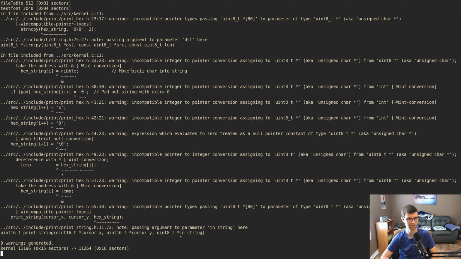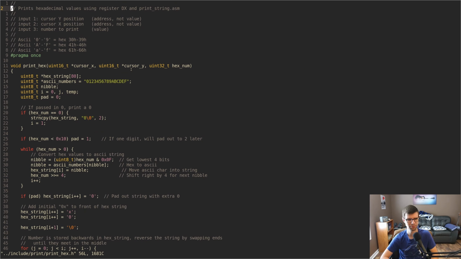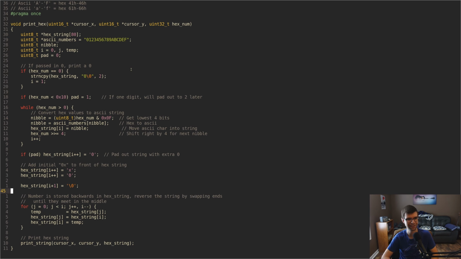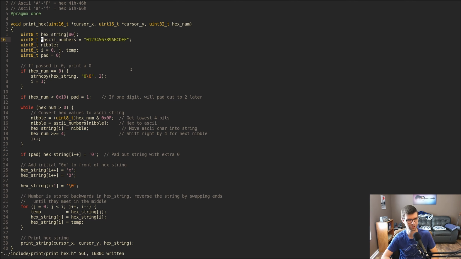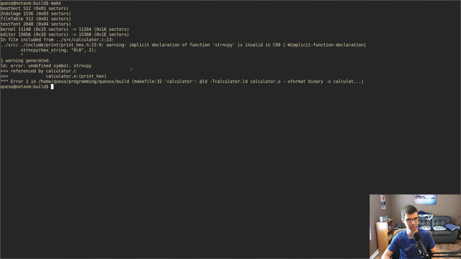That might make a couple of those errors go away, and it made a lot more though. Assigning to UN8T pointer from int. It should be okay. What did I not type out right? Probably everything. Yeah, sorry. I was too focused on it being a string that I was thinking of a character string and not an array, which is already a pointer. That was a pointer to a pointer. I don't want that. I just want the regular array here of characters. Yeah, if you have this asterisk, get rid of it. Don't make the same mistake I do, please. You do that and everything's good, except for implicit declarations, which is all right.